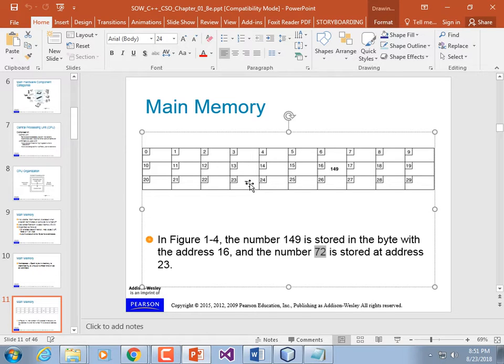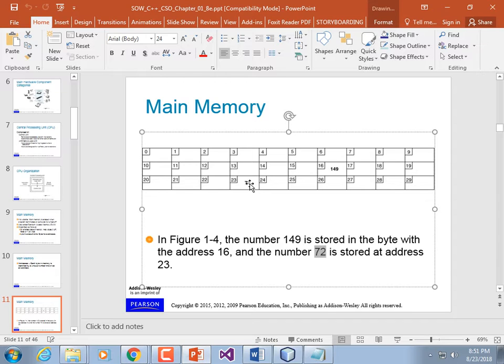Now, in olden days of programming, you might be specifying those memory addresses directly. You might say, okay, read this number and put it into memory address 100, and then read this number and put it in memory address 200, and then take those two numbers and add them together and store the results in memory address 300. That would be an awfully difficult style of programming, and it was.